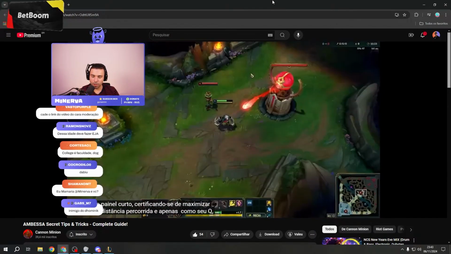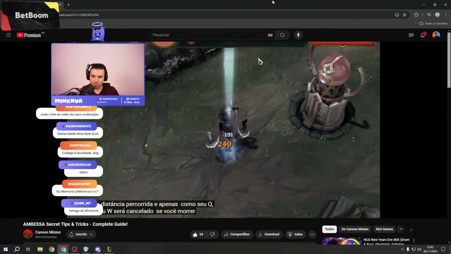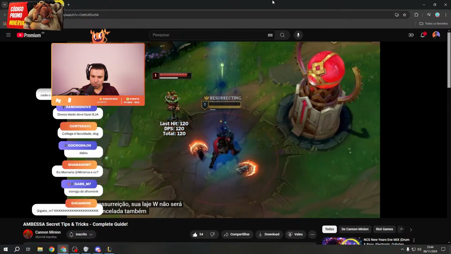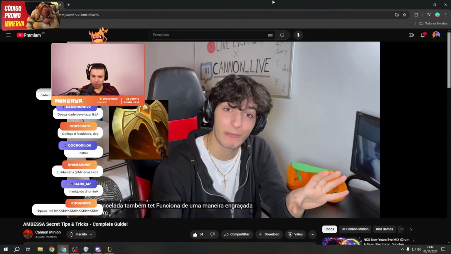And just like your Q, your W will get cancelled if you die during the animation. But with the Resurrect, your W slam will not get cancelled. Also, Tiamat works.